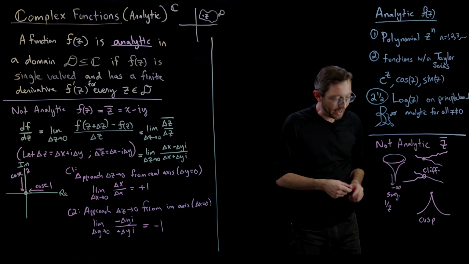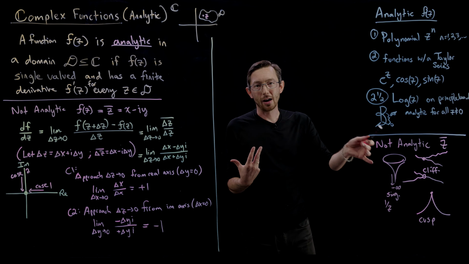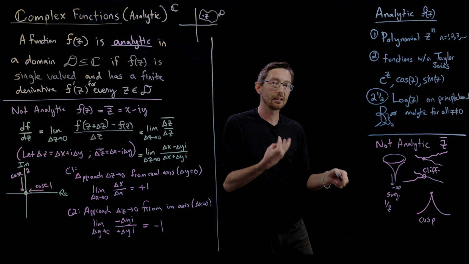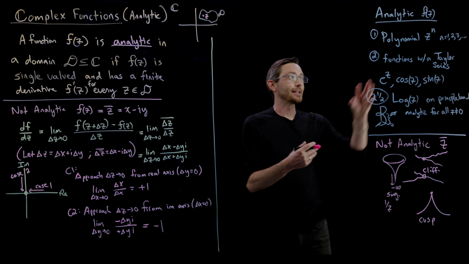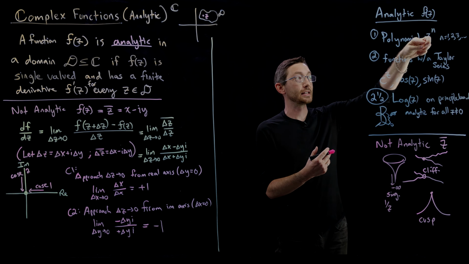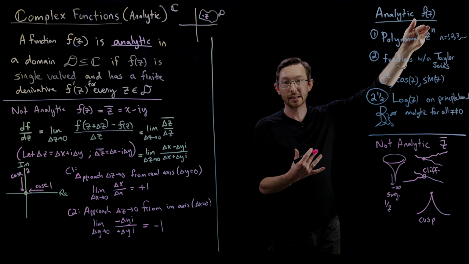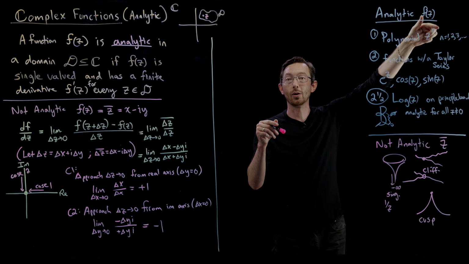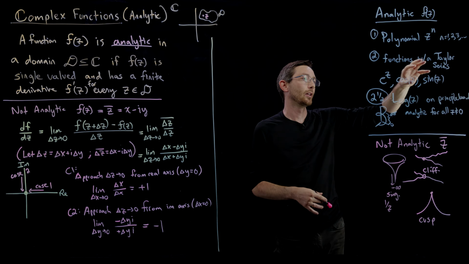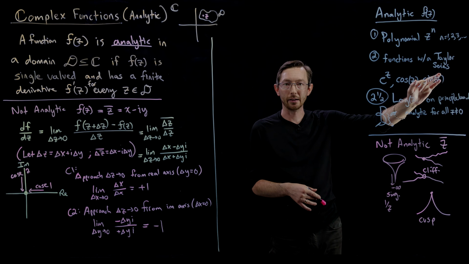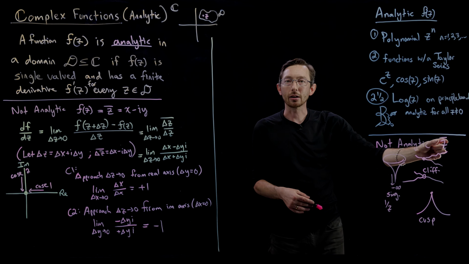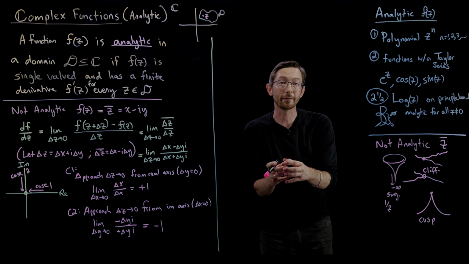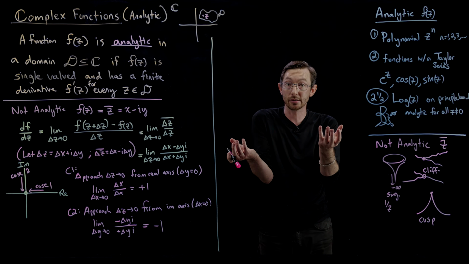And kind of my rule of thumb for non-analytic functions is it tends to be functions that cannot easily be represented as a closed form of z. So z to the n is only written in terms of z, and if I did f prime, it would be n z to the n minus 1. That's a well-defined derivative. Same with e to the z, cosine z, sine of z. But z bar can't be defined as a primitive function of z. It can only be defined in terms of the real and the imaginary parts of z.